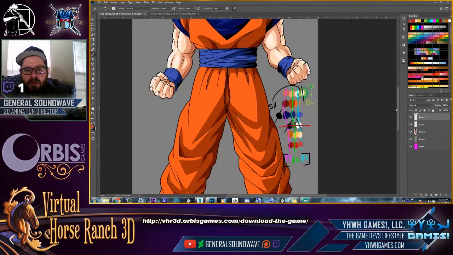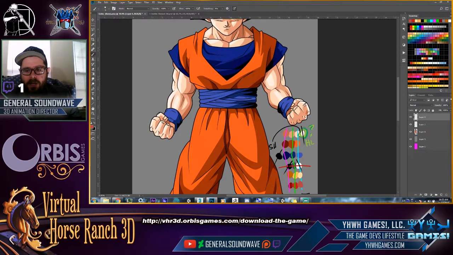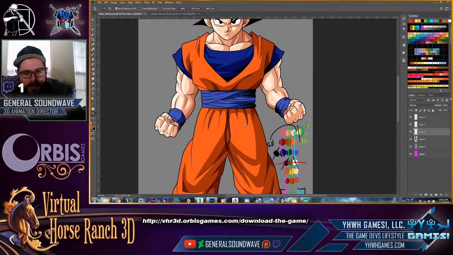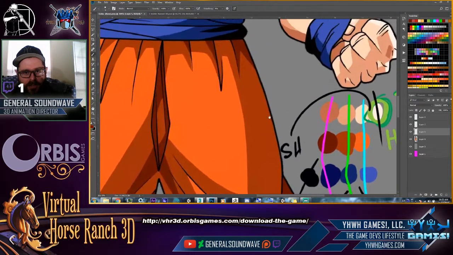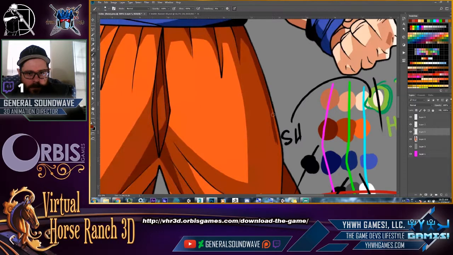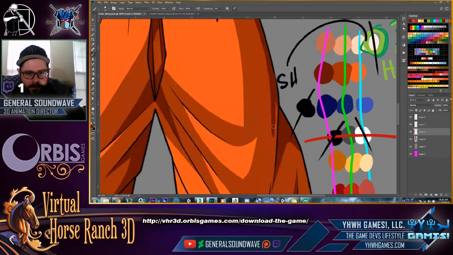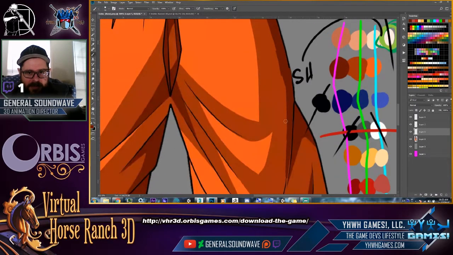Okay, so in understanding field colors, how does this apply to texturing in 3D? Well, what I'm going to do is make a new layer here for Goku, and I'm going to go ahead and grab this color orange here, and fill this in a little bit, just to kind of fill the line work. Okay, so now we're using 3 distinct colors.